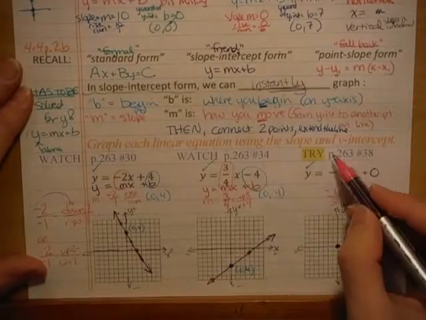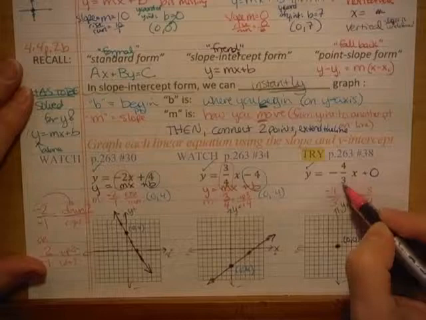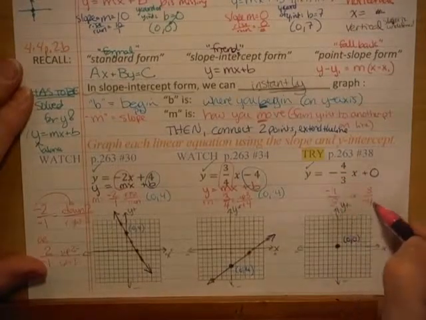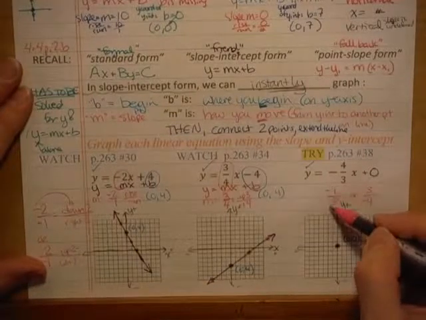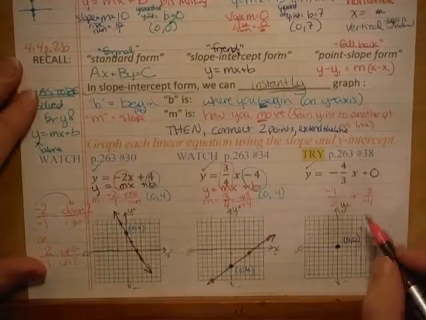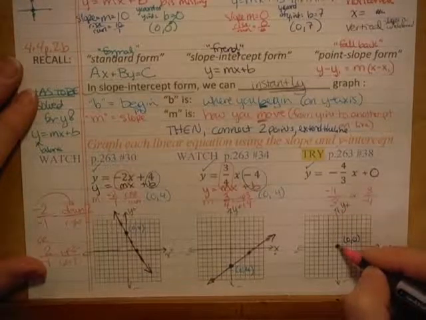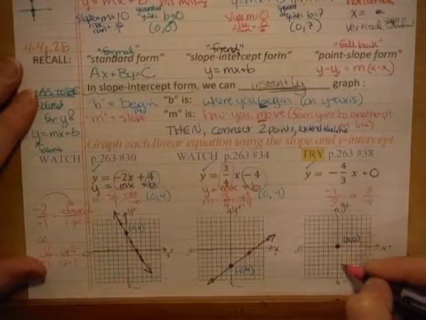You just want to be careful not to consider that negative to be applying to both. It's applying to either the top or the bottom, because that's the only way you get a negative slope. It can only be in one place. If you put it in both, you've created positive slope because you've got a negative over a negative. Okay? So, -4 over 3, 3 over -4. Let's start from here. We'll use the first one. We go down 4. 1, 2, 3, 4. And to the right 3.